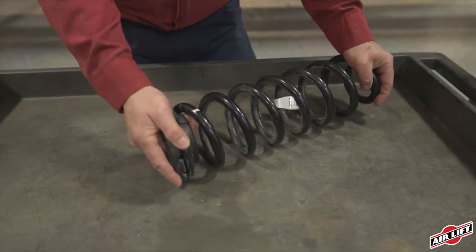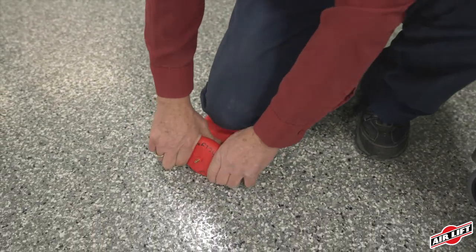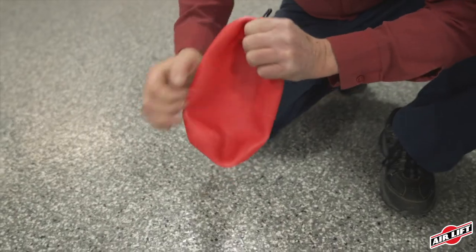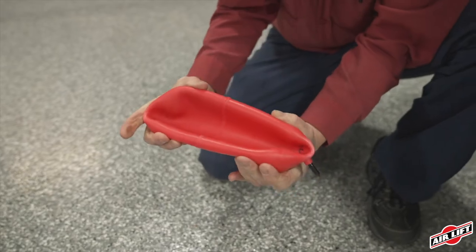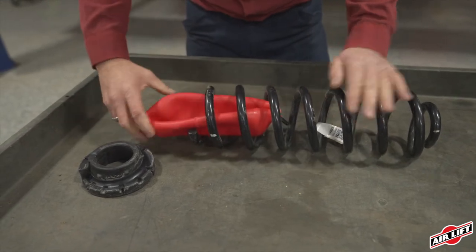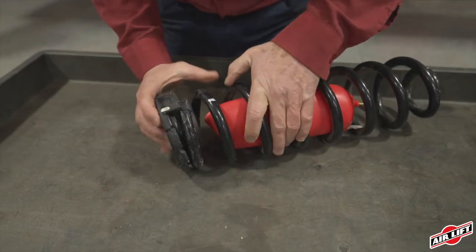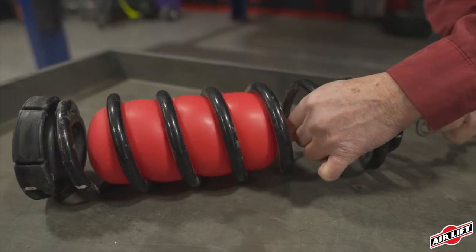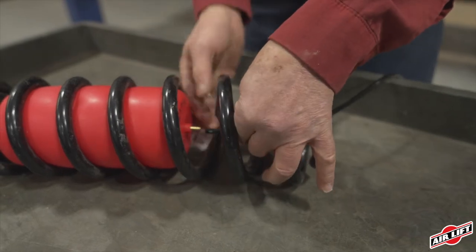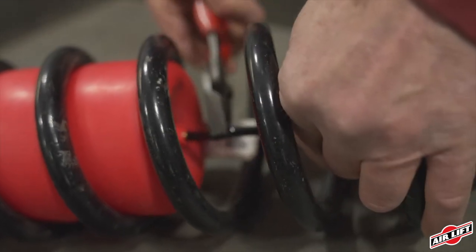Remove the top spring seat from the coil spring. Remove the black plastic cap from the barbed stem on the end of the air spring. Exhaust the air from the air spring by rolling it up toward the barbed stem, then replace the cap to hold its flat shape. Fold the air spring into a shape similar to a hot dog bun and insert it into the coil spring with the barbed stem pointing down. Install the upper spring seat back onto the top of the spring, making sure it indexes and seats properly. Remove the black cap and allow the spring to assume its molded shape. Insert the airline through the bottom of the coil spring and the lower spacer, then attach it to the barbed stem using the airline clamp, making sure the airline covers all the barbs.